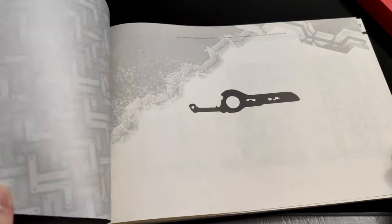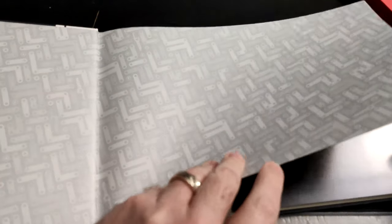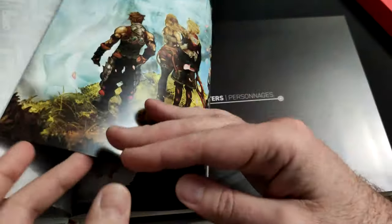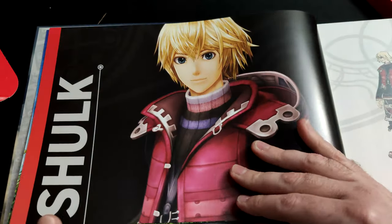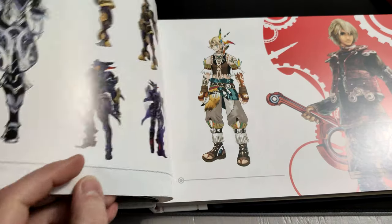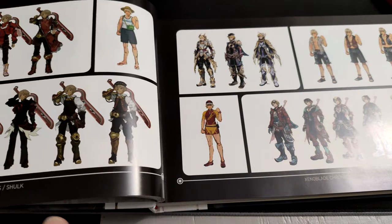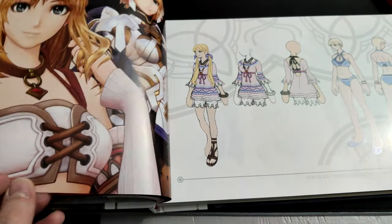So I flip it open and of course we get to apparently the back of the book, so I'm actually looking at it from the wrong direction. So let's go ahead and flip it open on the other side. This book has a really interesting layout — it's laid out in different sections. You have layouts for each of the individual characters that you'll have in your quest, and then of course there are other sections. So we're going to take a quick look through Shulk's stuff first. Nice looking art, a lot of interesting designs, and it's just really well laid out.